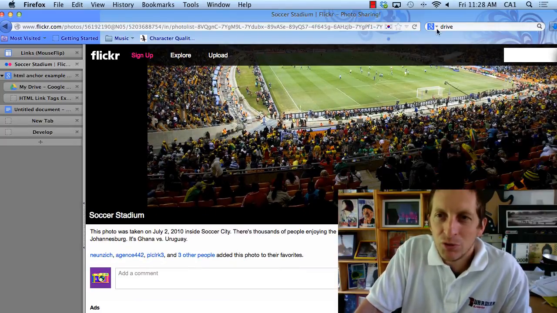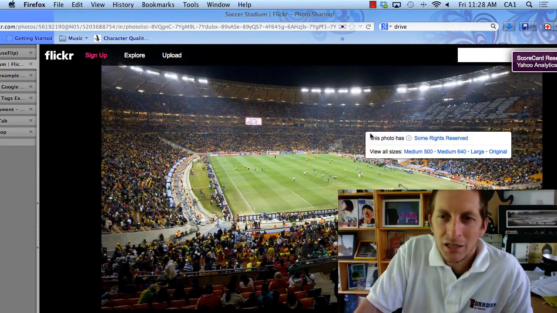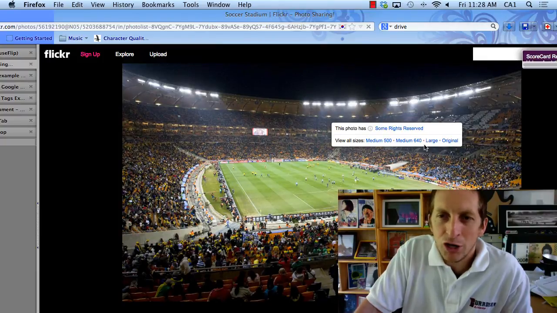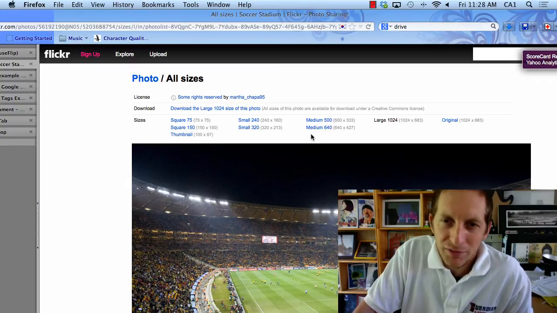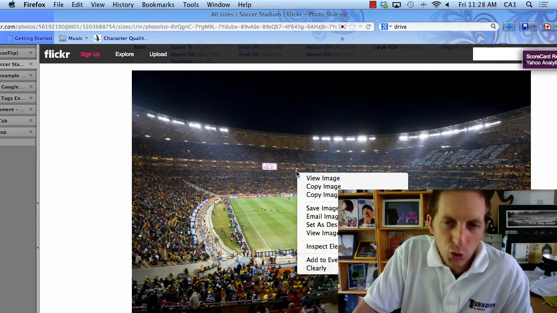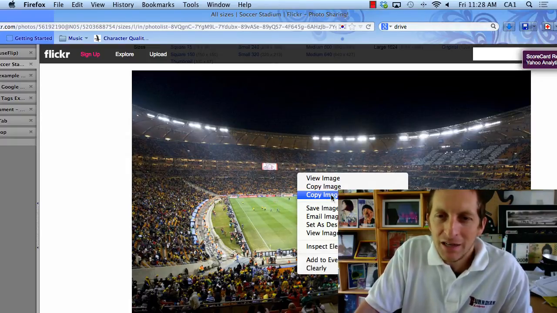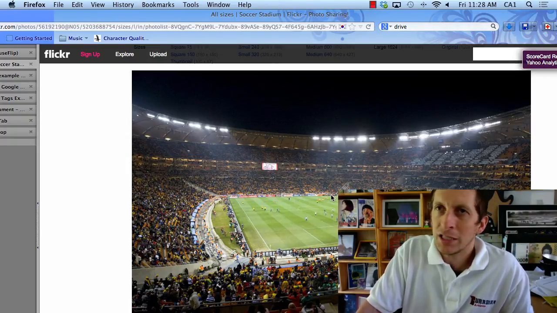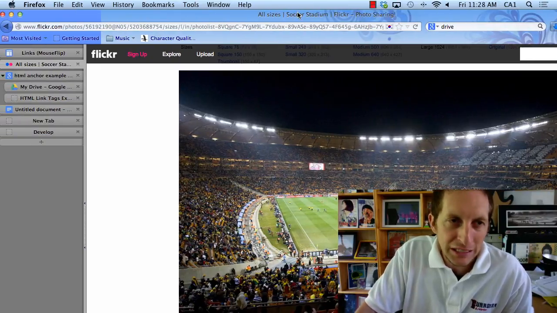Now to see this, what you're going to do is control click on the image, okay, and hit view large size, or whatever the size you have here. If large isn't available, then maybe medium. Try control click and copy image location or copy image URL. If that's not available, it means you're not supposed to use it, okay. They block that, they don't want you to use it, so try to find a different one.